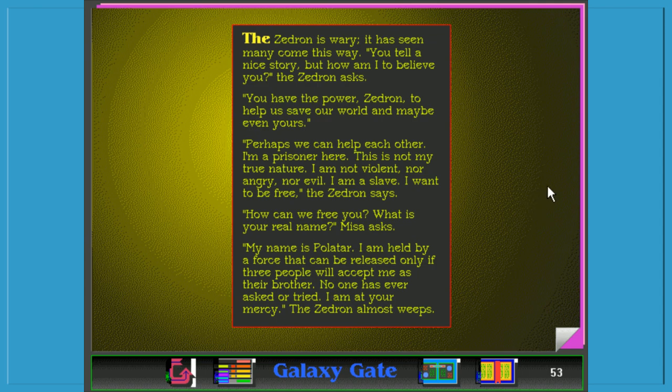You tell a nice story, but how am I to believe you? You have the power, Zedron, to help us save our world and maybe even yours. Perhaps we can help each other. I'm a prisoner here. This is not my true nature. I am not violent, nor angry, nor evil. I am a slave. I want to be free. How can we free you? What is your real name? Misa asks. My name is Polatar.